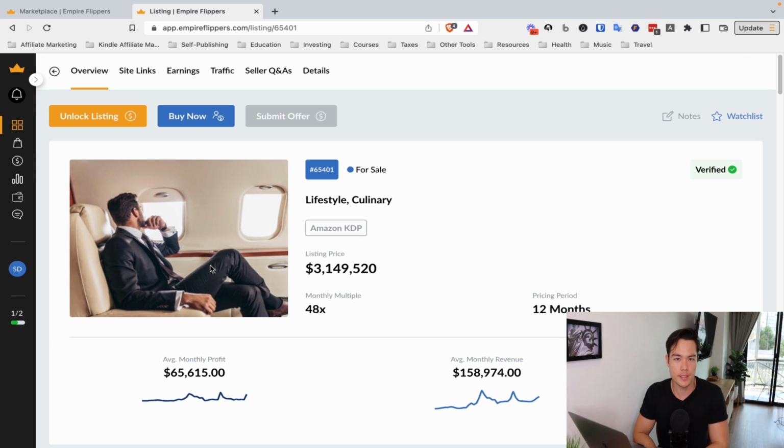So pretty incredible stuff. You know, the fact that he got a very interesting business, a little high in terms of operational cost, I would say, but the fact that he's still profiting this much is very incredible. And also the fact that he started it just 3 years ago and built it up to this point is pretty crazy. So, you know, just shows the potential of what's possible with Amazon KDP. Once again, if you wanna just have a part-time income, then you can do that. Treat it like a part-time business, or you can build it up to a full-time thing. That's also possible as well.